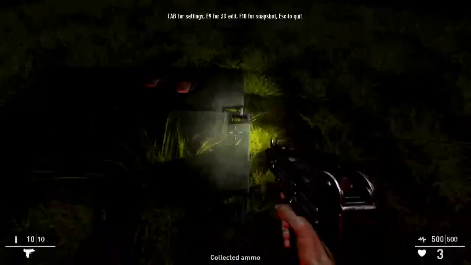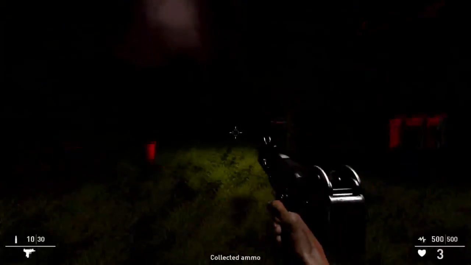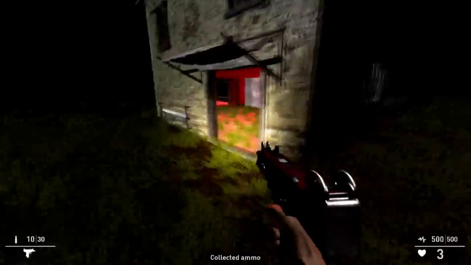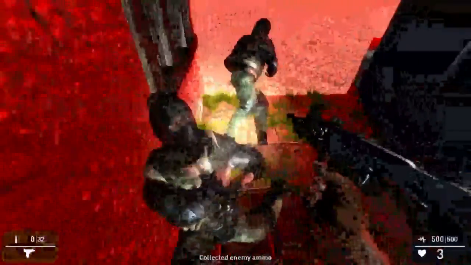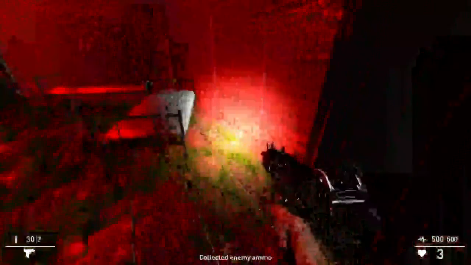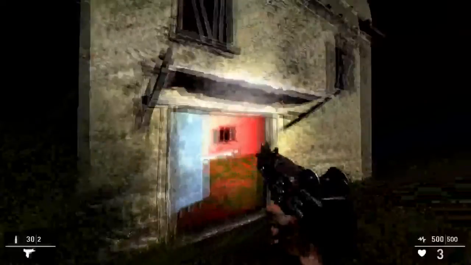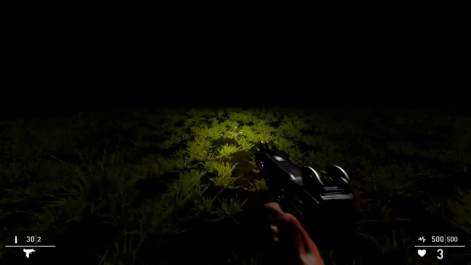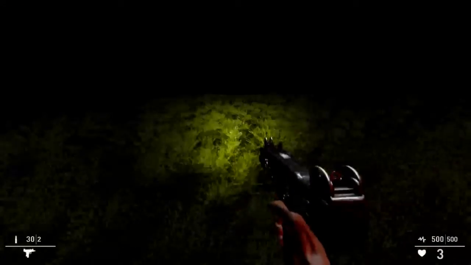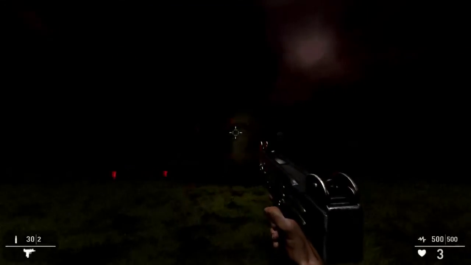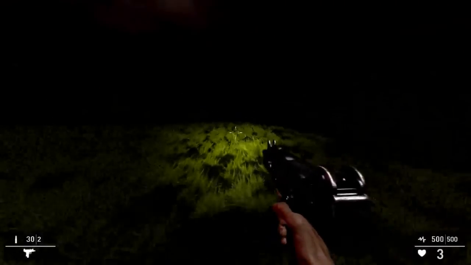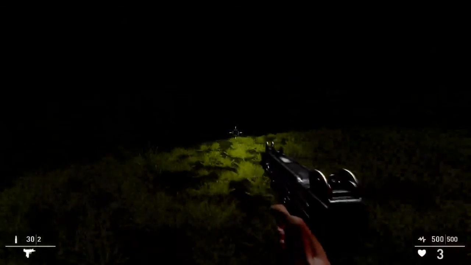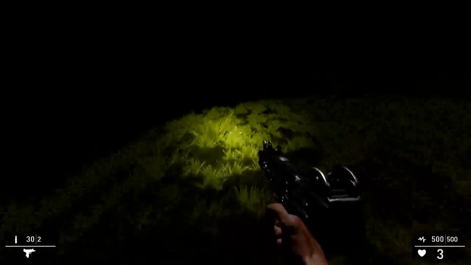So let me just pick up this, and once again I'm going to clear this, but it isn't that hard of a mission, just because it's just 2 soldiers that you need to kill. Let me just find what is the done level. I can't really see anything right here.